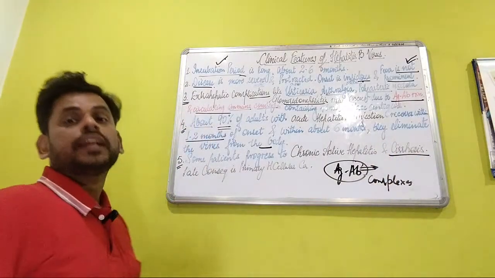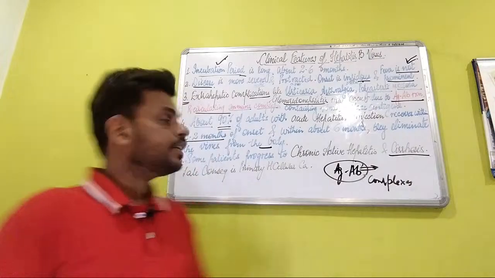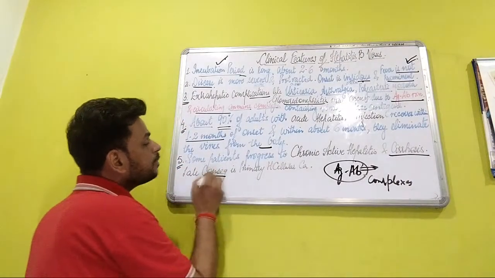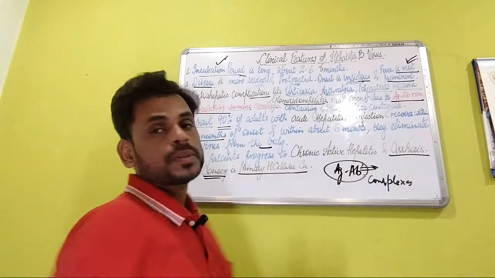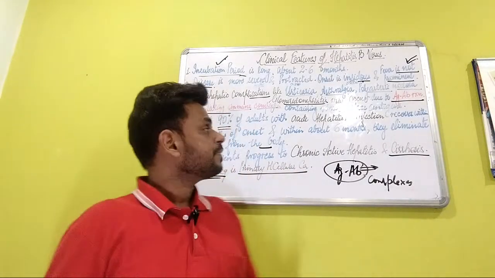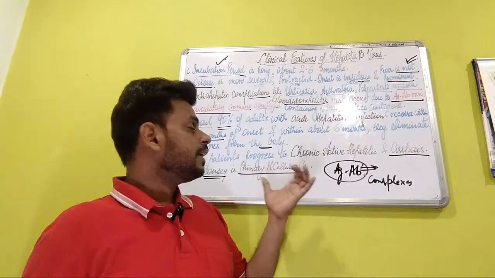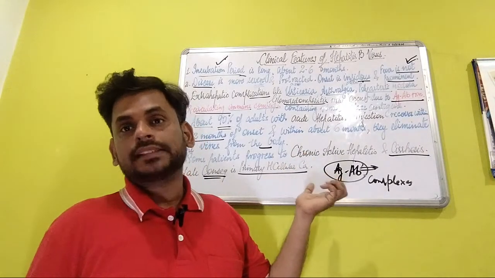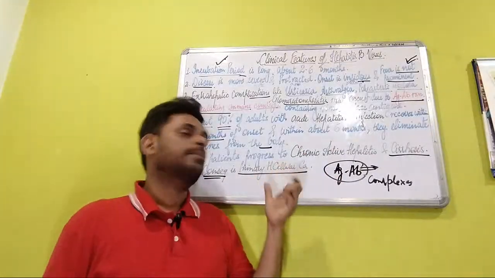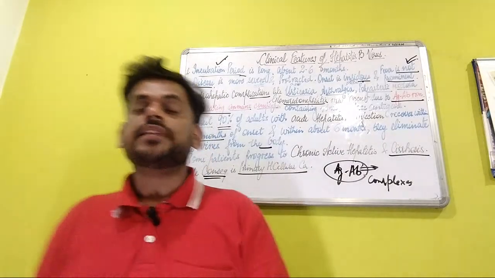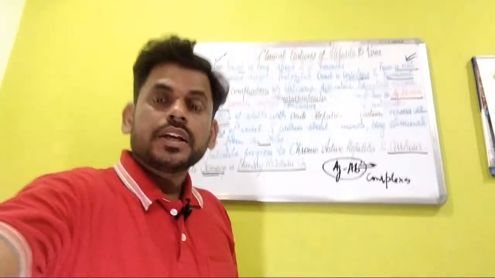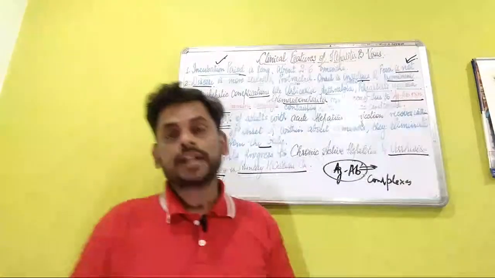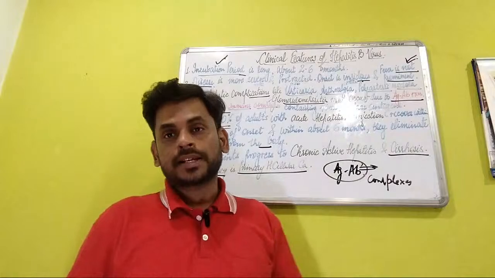And later on, in later stages, if it is left untreated, a late consequence of chronic active hepatitis is that primary hepatocellular carcinoma can be seen. So in later stages, this can even progress to cancer, which is called primary hepatocellular carcinoma. Students and viewers, this was a very short discussion where I have discussed in simple language. In professional exams, you are supposed to write about the clinical features of hepatitis B virus.